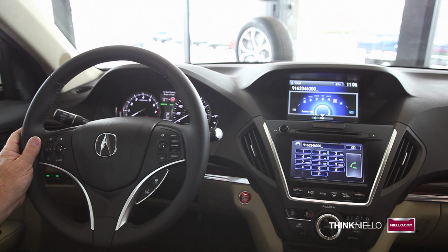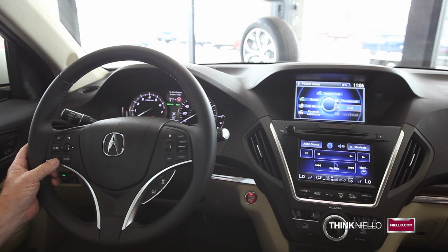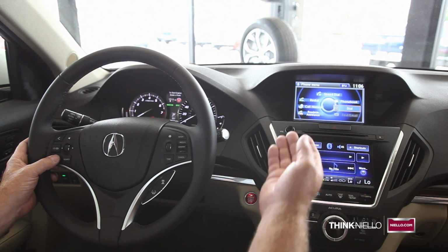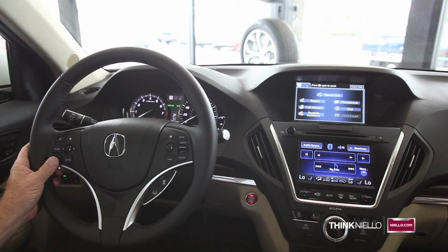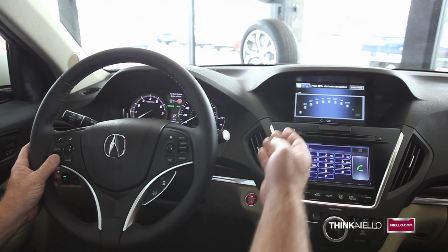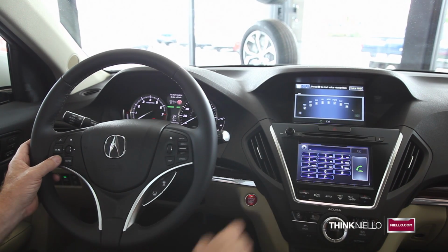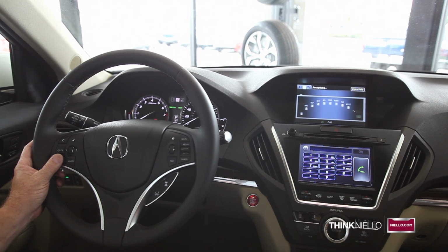You can also place the phone call through the voice command button on the steering wheel. You press and release the button and give it a command of what you would like to do. So for example, I press and release, dial. And now I would give the phone number of the person or place I want to call, 916-334-6300.